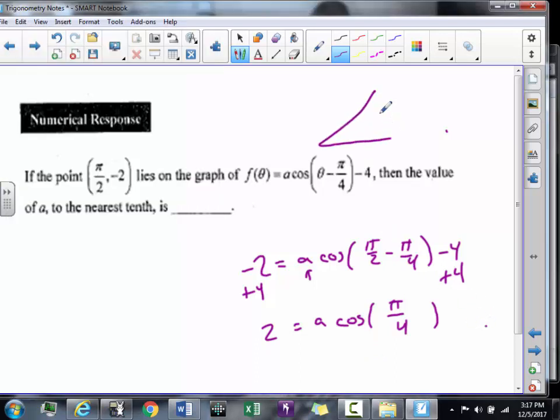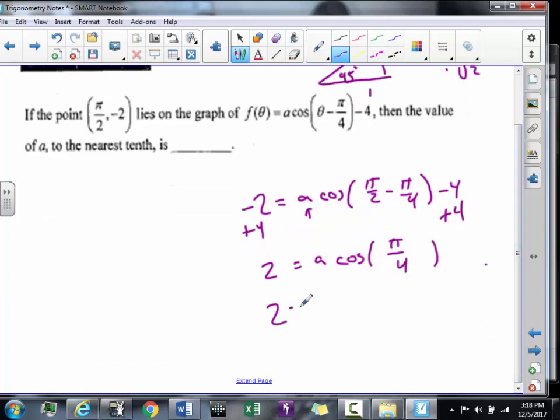So you guys remember pi over 4 as a triangle? Do you know what it is as degrees, pi over 4? What's pi over 2? It's half of a circle, right? If pi is 180 degrees, pi over 2 is 90, so pi over 4 is 45. So I'm really asking you what a 45-degree triangle involves. And it's 1, 1, root 2. Okay, cosine is supposed to be adjacent over hypotenuse. So adjacent over hypotenuse gives me this.